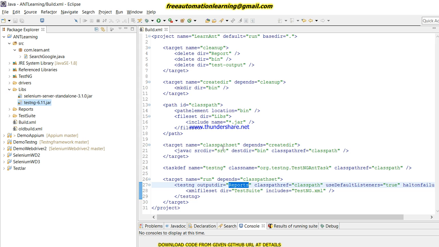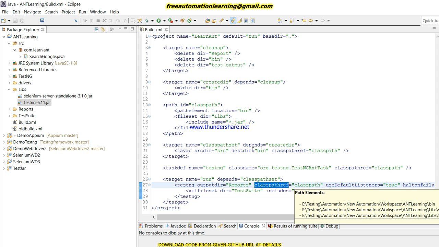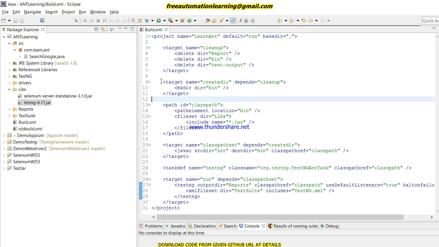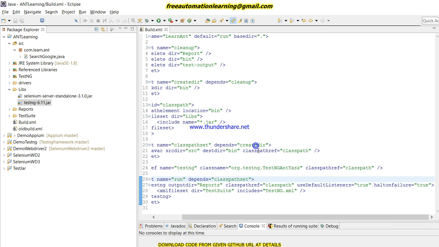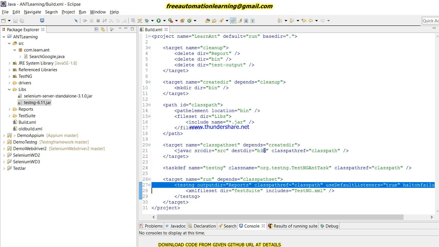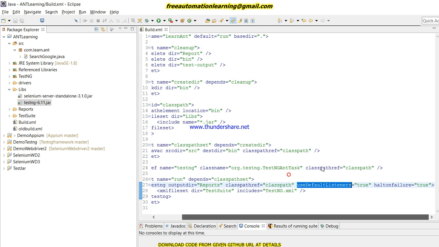And this is about the class path. What would be the class path? I am just using the same path ID and use the default listener. Yes, I am using a default listener. It means that here I am using the listener which is provided by TestNG. And about halt on failure, true.